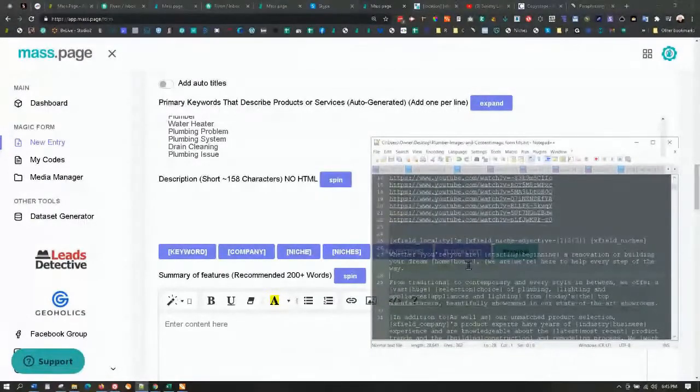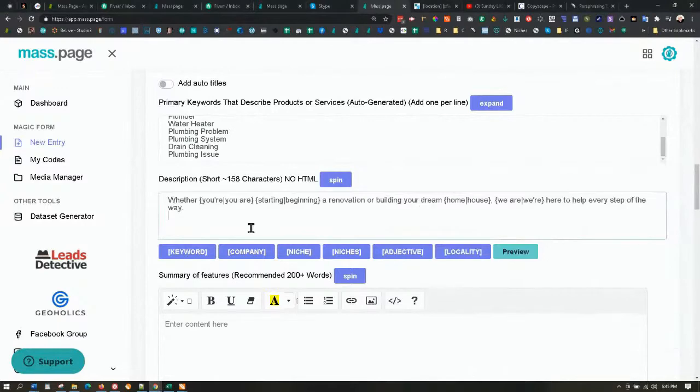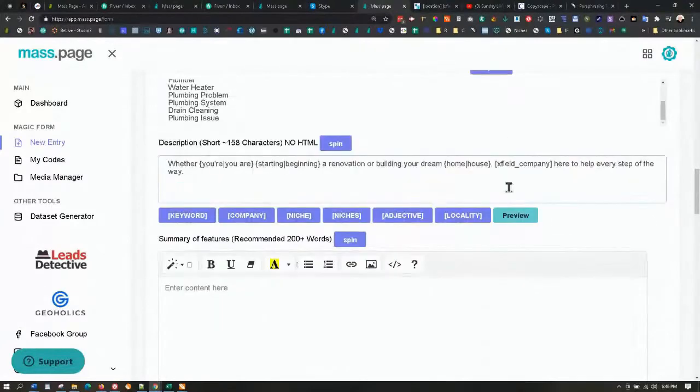We'll grab this right here. Instead of this, we're going to take this out and we'll put in X field. You won't have to remember X field company because we'll have the company field right here where you can just grab that. Right now, it's just not working quite yet.